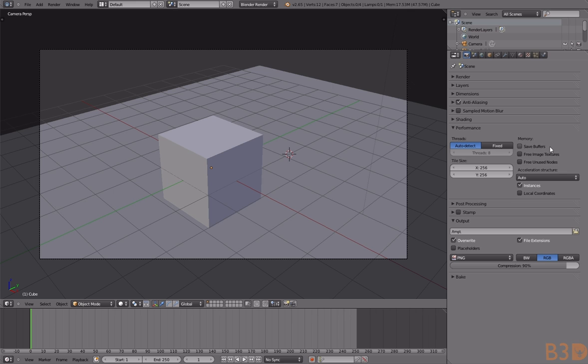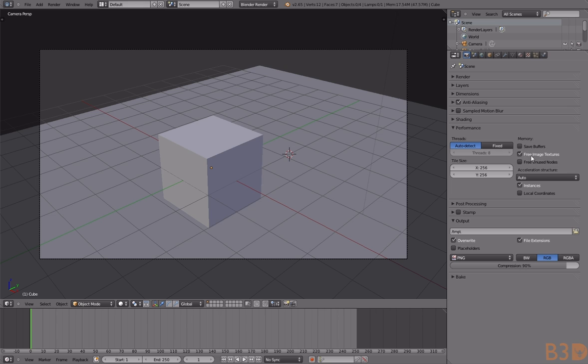This is the memory. This has to do with how much it tells you right here. Save tiles for all render layers and scene nodes to files in the temp directory. Saves memory required for full sample. So if you want to save your memory, you can save buffers. It will save tiles for all render layers and scene nodes to files.